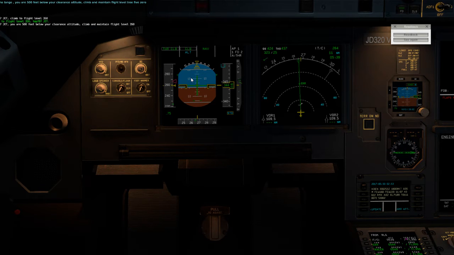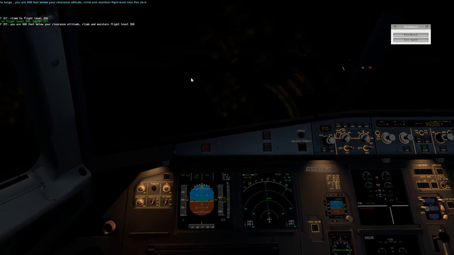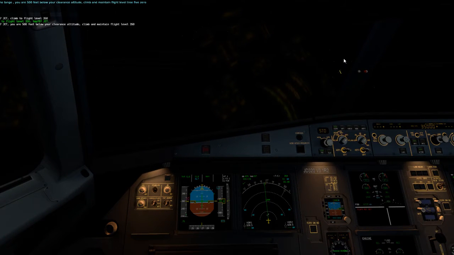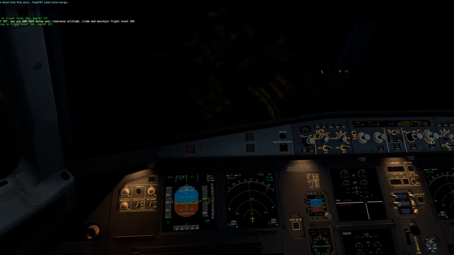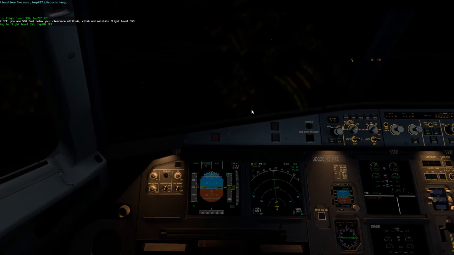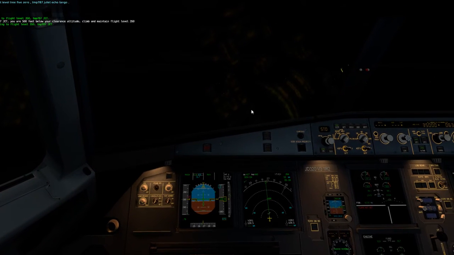TMP 787 Juliet Echo Tango, you are 500 feet below your current altitude. Climb and maintain flight level 350. Climbing to flight level 350. TMP 787 Juliet Echo Tango, on our way up.